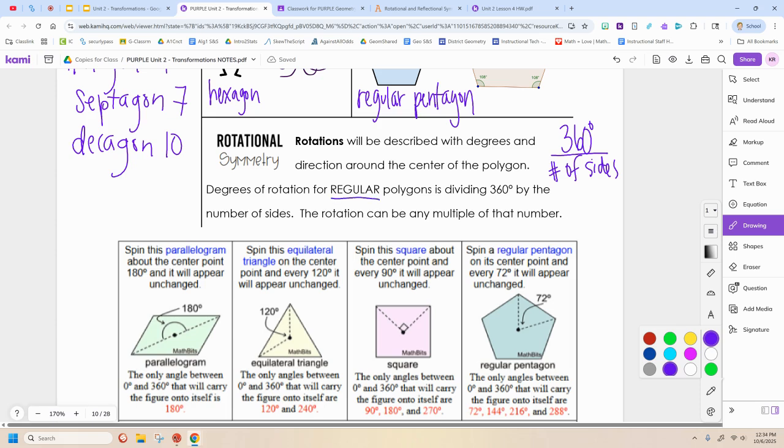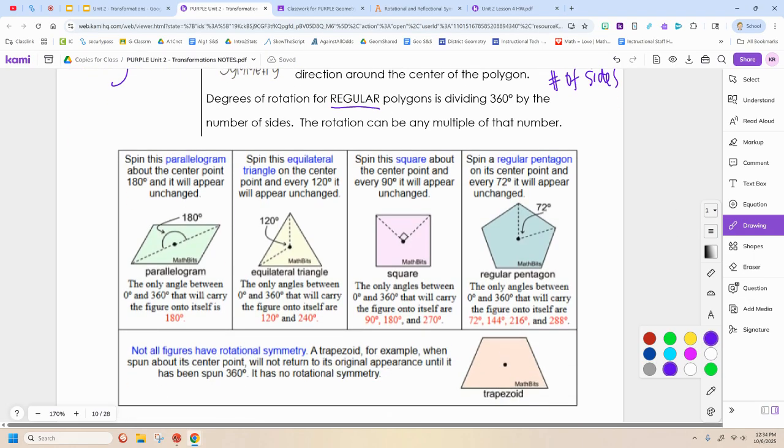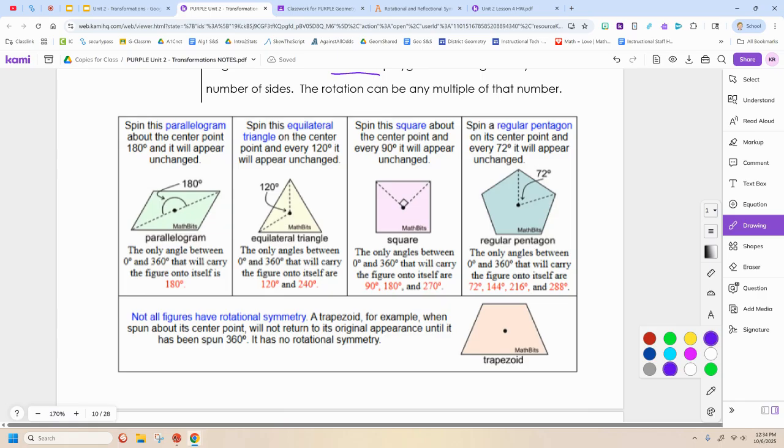And then basically for shapes that are not regular, like a rectangle or a parallelogram, you just have to kind of play with it, right? 180 works. Let's see what works. And then we saw that the trapezoid had no rotational symmetry. The other thing is, remember, you can skip count forward with the numbers. So sometimes it asks what's the minimum degrees, and sometimes it'll ask what degrees works to carry on to. So the only answer that might be there is 288. Okay, I'm ready to turn the page.